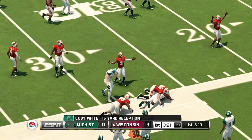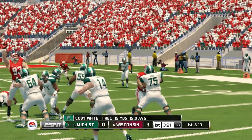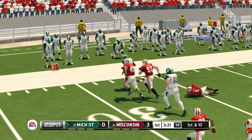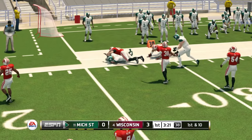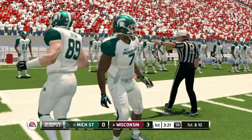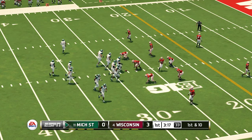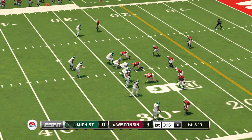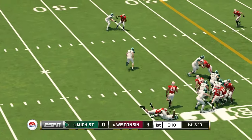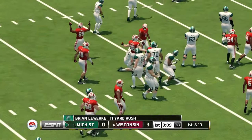Down right around the 28-yard line. The pass results in a first down. I'll tell you, great call by the coaches on first down. It stretches the defense when they're expecting the run, and then they end up with another first down. First and 10. Ball on the 28. He's into the open field. He gets out to about the 17-yard line.